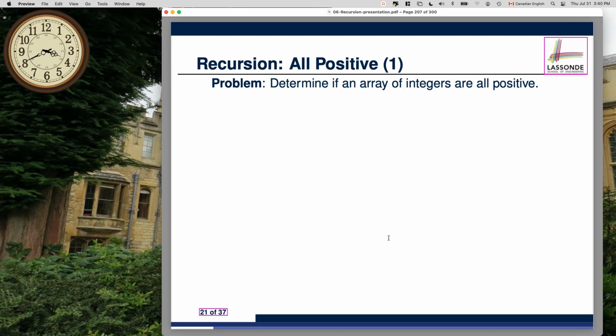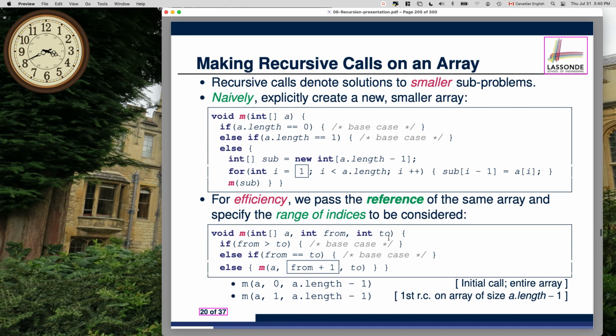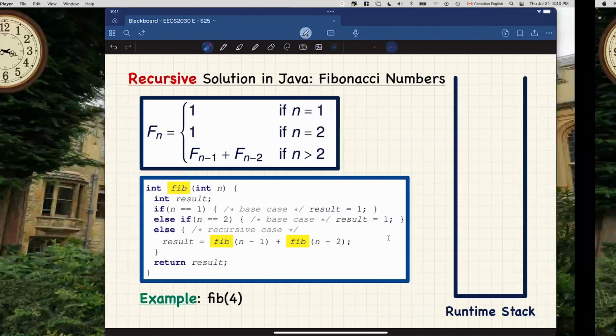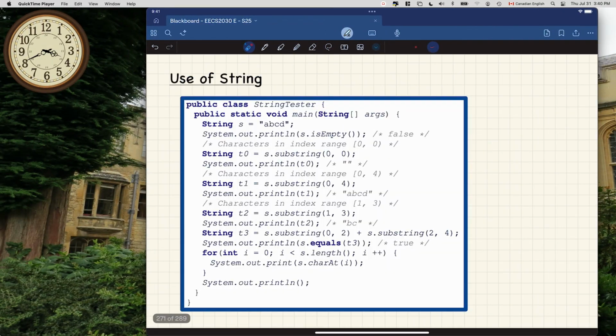Okay, 10 minutes. Let's now solve some recursion problem on strings. Before that, I can move directly to the iPad here. I think we can solve at least one today. But before that, I need to help you understand one of the methods that you might want to use. So this is string tester, just to show you how to use certain methods there. I think this code is also on the lecture site.